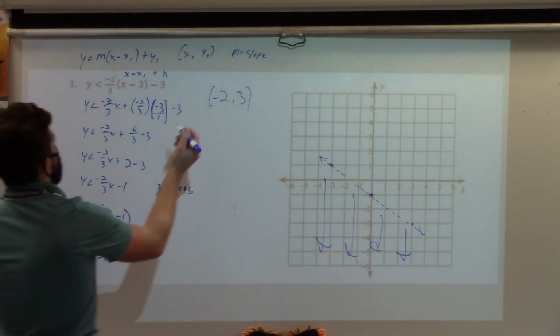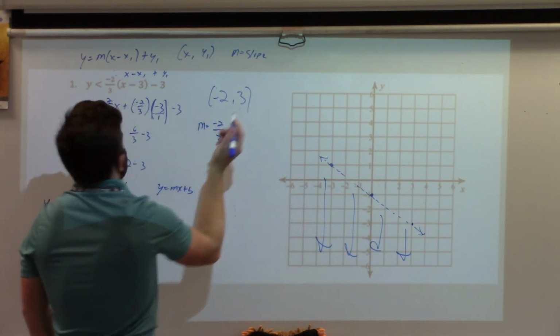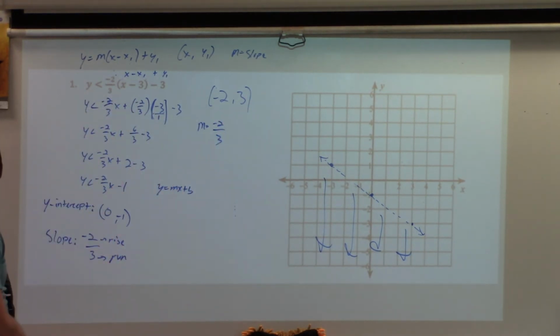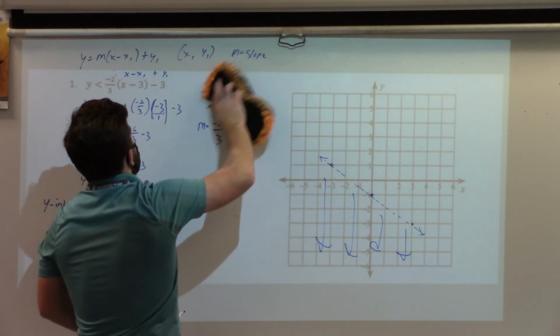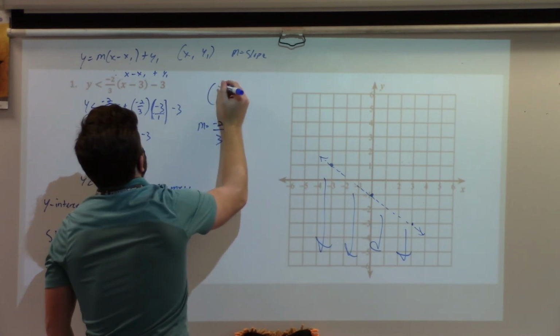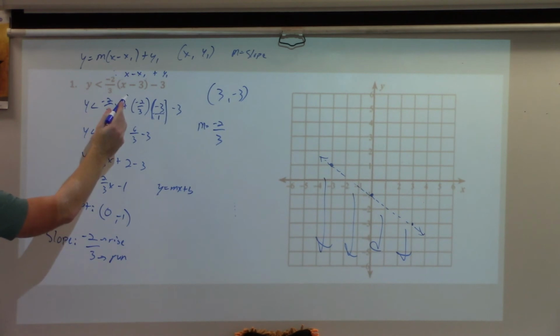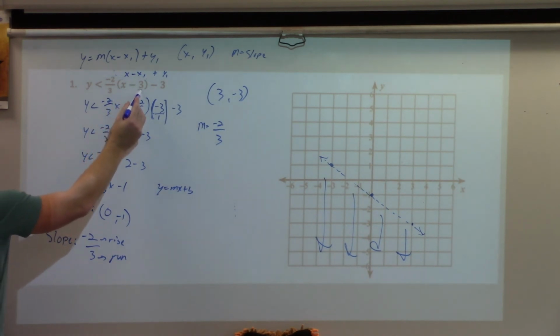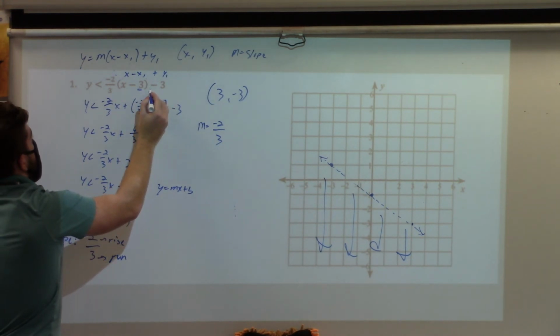So, she's telling me now the slope is negative 2 divided by 3. So where do we get this point of negative 2 and 3? Underneath the line. So this point should be... I just want to make sure we get one thing in before we go. This point is 3 and negative 3, guys. So this x1, this minus x1, this x1 is that 3 right there. And that y1 is this minus 3.